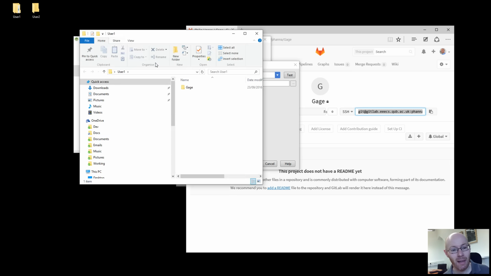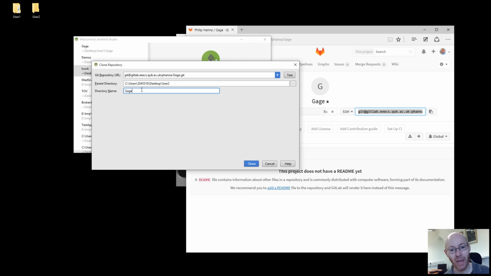Now, user 1 called their project Gauge. If I wanted to, as user 2, I could pick something different. I'm going to strongly recommend you don't. It makes much more sense to stick with the same project name and not to have different users checking it out under different project names. It's just going to confuse the matter. So stick with the same project name. The team members are going to have to confirm what they're going to call it.